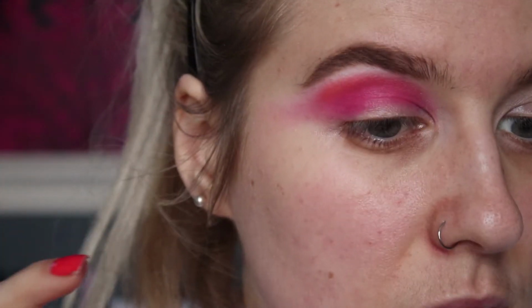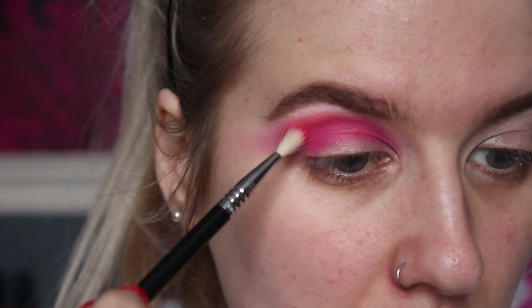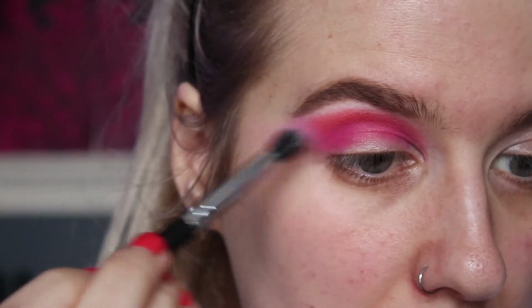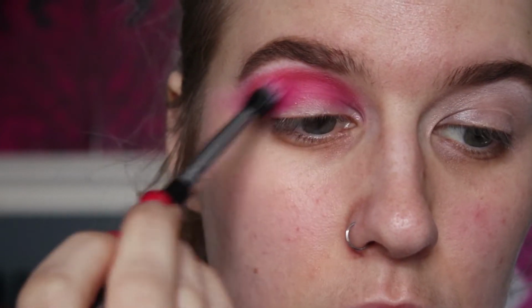I know we put that in the brow highlight, but it's not that. As soon as I add brow highlight on top of this, obviously we've blended all that work and I feel like it's just going to disappear. Obviously I know we've lost quite a bit of it because we're taking it quite high up, but I'd rather have a little bit there and then it not cover up what I'm doing after. So I always go in with brow highlight first. I'm going to blend that out with the fluffier brush. This is the Crown Brush one.